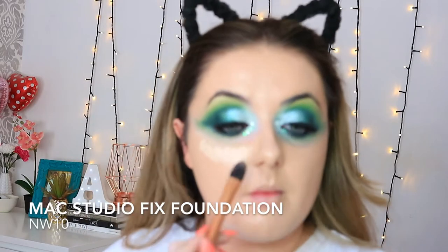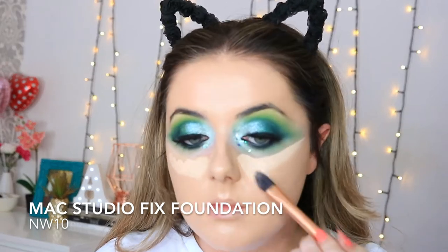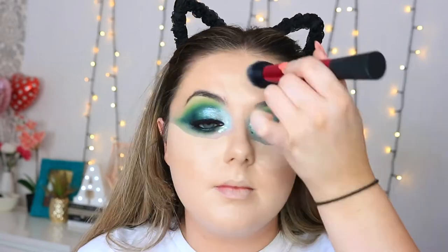For concealer today, I'm using the MAC Studio Fix Foundation in the shade NW10 to highlight under the eyes and down the central areas of the face. So just all the usual areas I would conceal. Then I'm just taking that same foundation brush to buff all of that into the skin and just blend it into the foundation nicely. Then for those harder to reach areas, I'm taking a small fluffy blending brush just so I don't ruin the blend of my eyeshadow that I've spent ages working on.